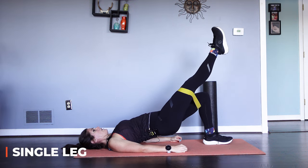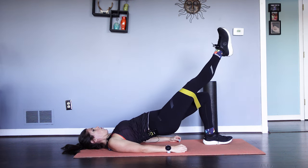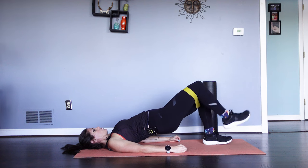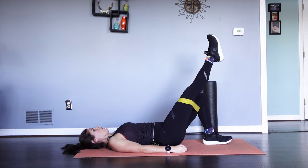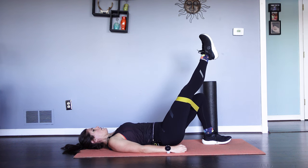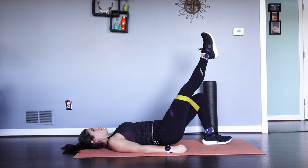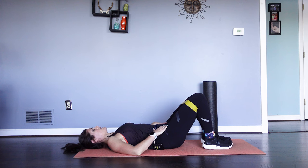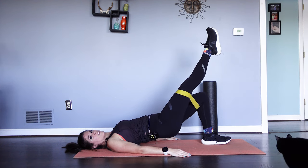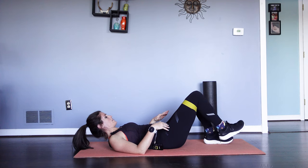Single leg. Hold — five, four, three, two, one. Pushing up, hold — five, four, three, two, one. That's two. Pressing up, squeeze those glutes at the top, really strong. We're going five per side, keeping this all in control when we go single leg. What we're doing there is making sure that our pelvis is still balanced. Switching sides now — squeezing the butt, pressing the low back into the ground, pushing up towards the sky. Five, four, three, two, one on each rep.